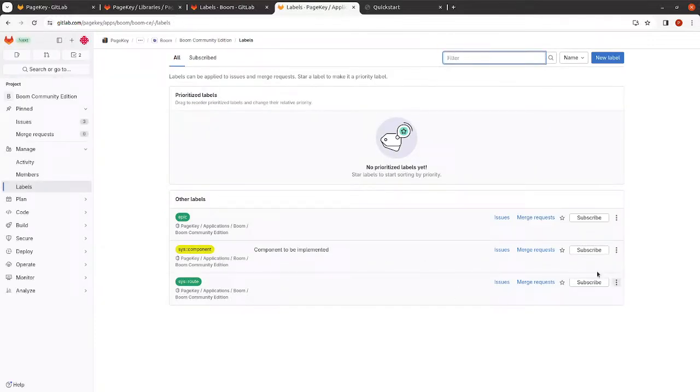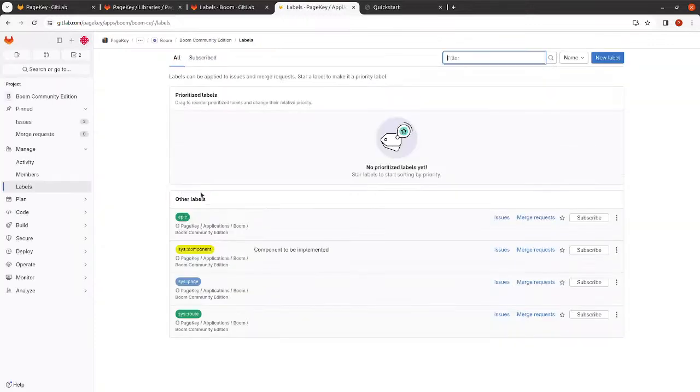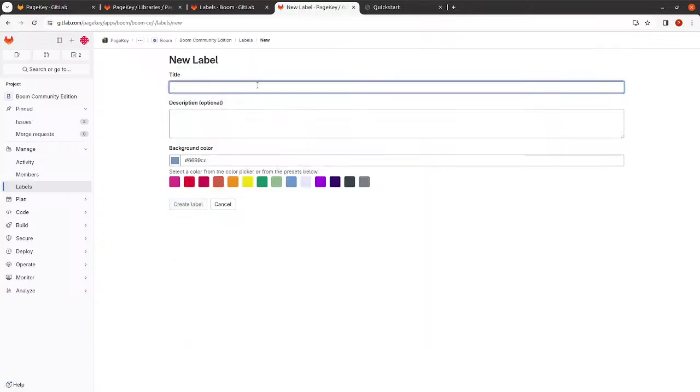Components, routes, what else do we have? Pages. And that can just be the default color. Okay, so we have those three, and then we can say another piece is design.